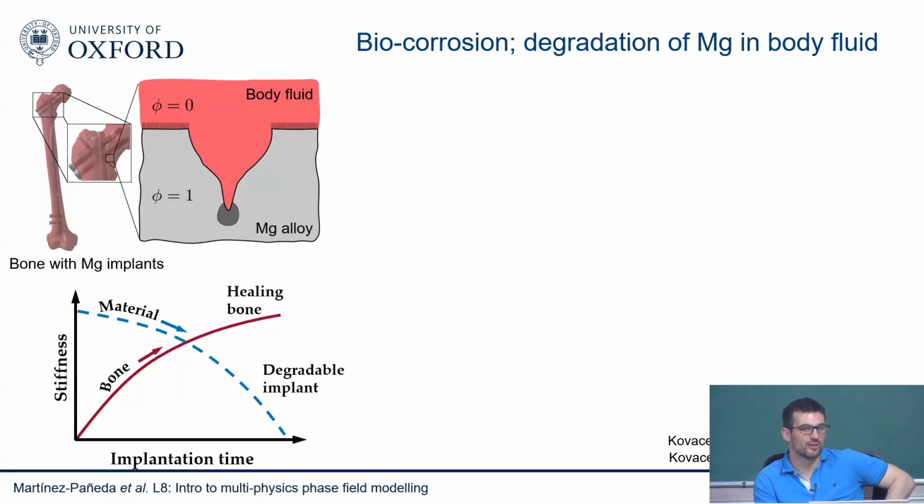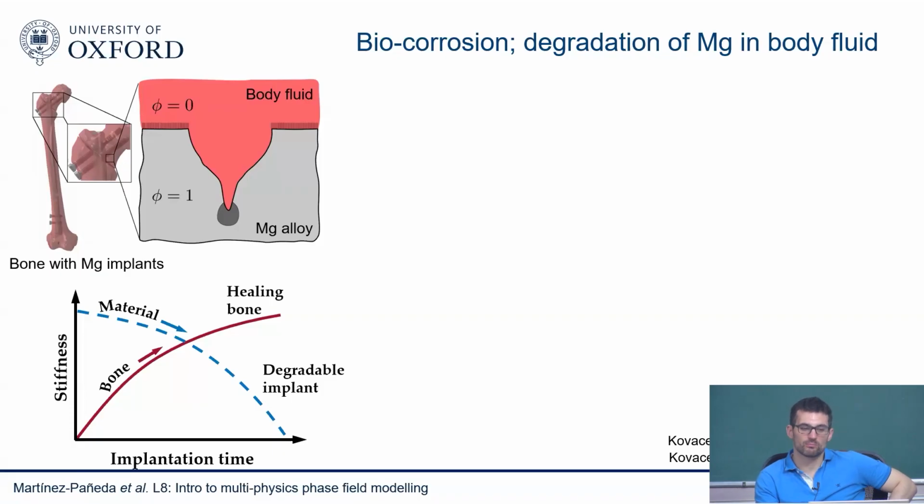It will typically be titanium, and then you will live with that implant for the rest of your life. And it's not a big deal. When you go through the airport scan, it will make a noise, but otherwise it's okay. It is a bit more of a problem for young kids, because kids that are still growing need to have a second surgery to remove the implant. So that's a bit of a problem.